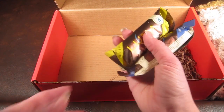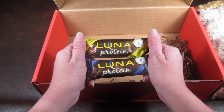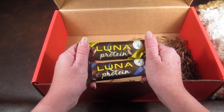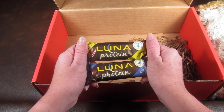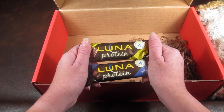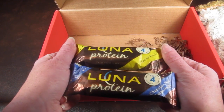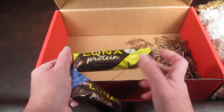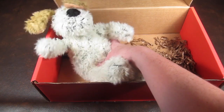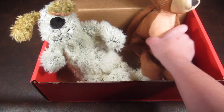The last few items are Luna bars, and I hate Luna bars — I just think they're gross. I would rather eat coconut than a Luna bar, and that says something because I can't stand coconut. These are protein bars in lemon vanilla and chocolate chip cookie dough flavors. That's a total miss for me. I will pay someone to take those because they're gross.